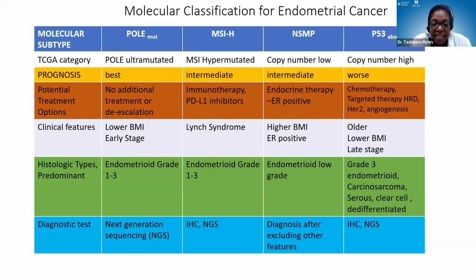Right, so it's a really exciting time in endometrial cancer. So this data was first published in 2013. The Cancer Genome Atlas reported this molecular multi-platform assessment. There were about 370 endometrial cancers, 300 of which were endometrioid, and about 60 were serous tumors. And they did a combination of whole genome and exome sequencing, microsatellite instability, copy number analysis, and they essentially created the second line of this chart, this TCGA category. So all of the tumors fell into these 4 categories.